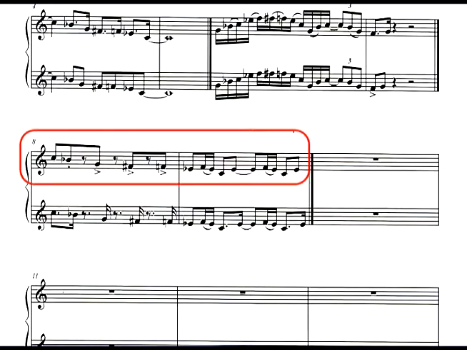And a lot of times the conductor will see that and instruct the players, okay, you play it like so-and-so. So-and-so being with the right swing, a little more swing. Or they'll actually sing it out how they want it to be played. So this is how it should look either way.